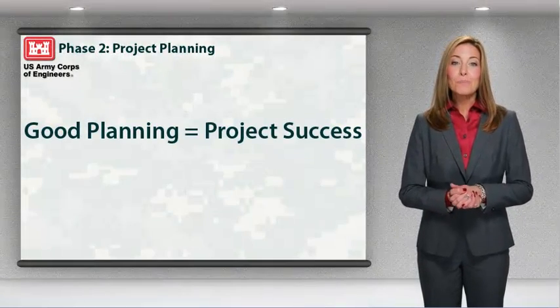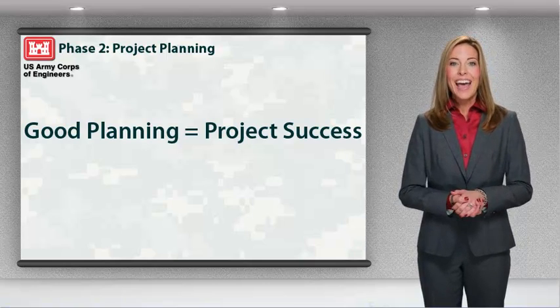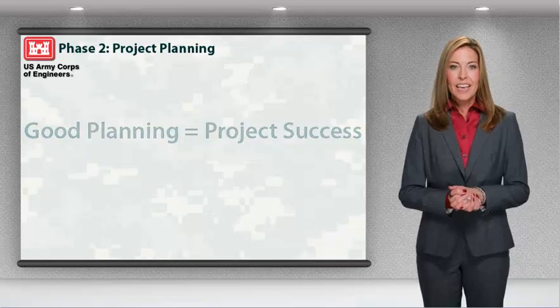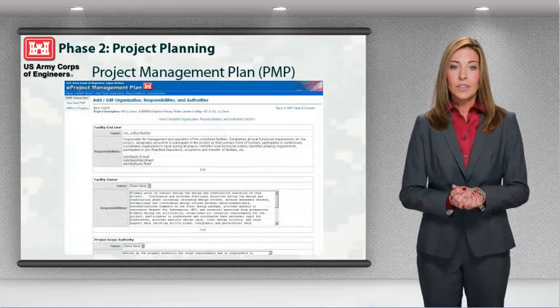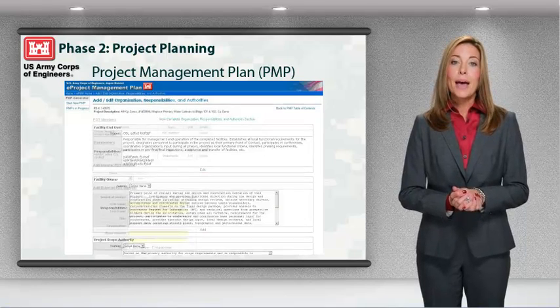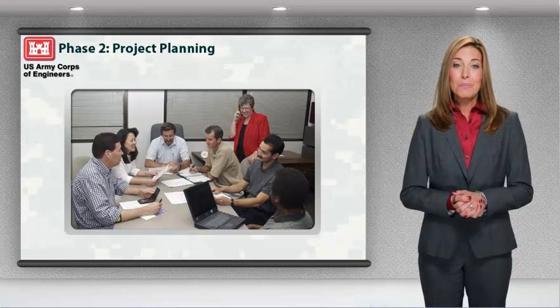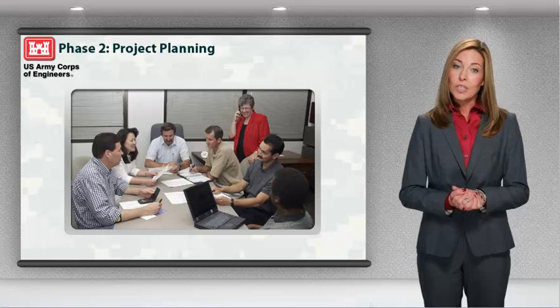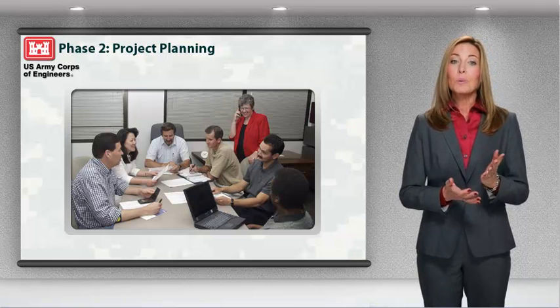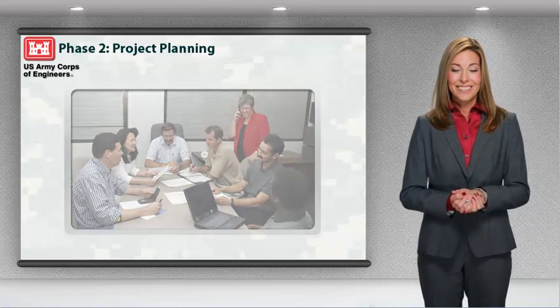Good planning is fundamental to project success because your ability to influence is strongest at the onset of the project. The PM and the PDT will begin to document the project lifecycle and objectives into the Project Management Plan, or PMP. The customer is a vital member of the PDT. Their involvement during the planning phase ensures that all assumptions and constraints pertaining to the project will be considered when developing the schedule and budget.